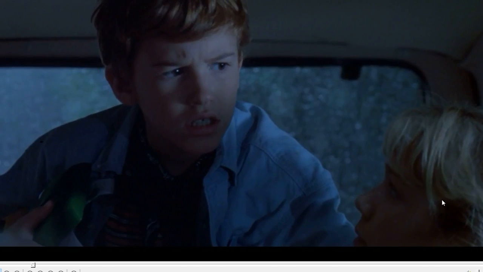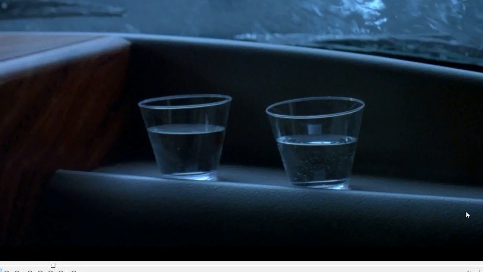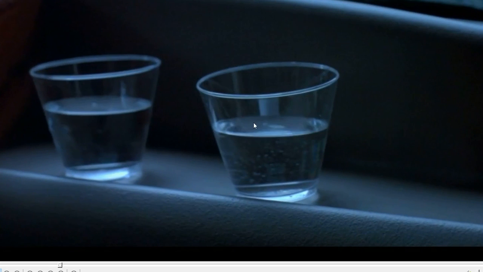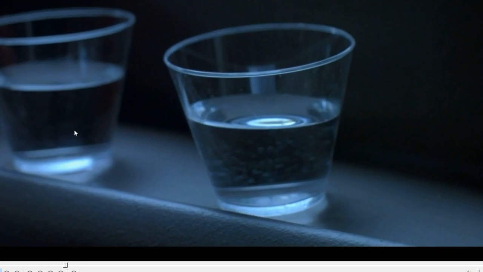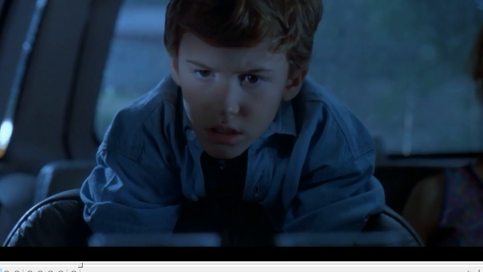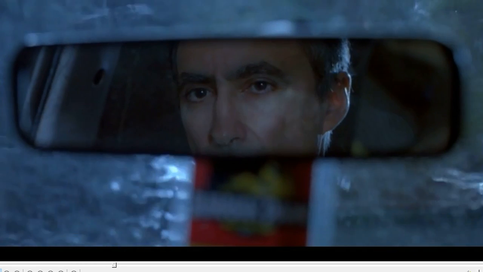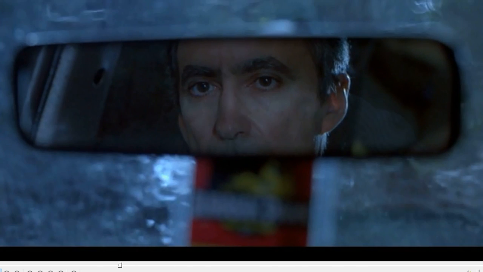A way to really check the effectiveness of editing, or how editing works, is to actually count between some of the cuts. So we've had a cut in this case from the face of the boy, the cup. Let's try counting a couple of these. 1, 2, 3, 4, 1, 2, 3, 1, 2, 3, 4, 5, 6, 7, 8, 1, 2, 3. You get the picture. In this case, you'll notice that I'm actually able to count to 7 seconds between cuts.